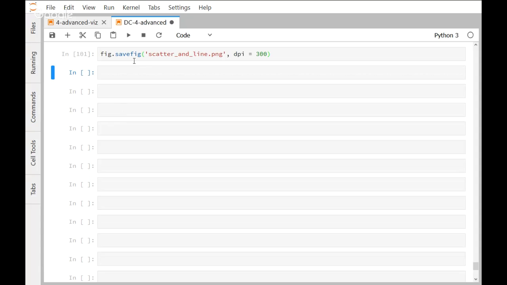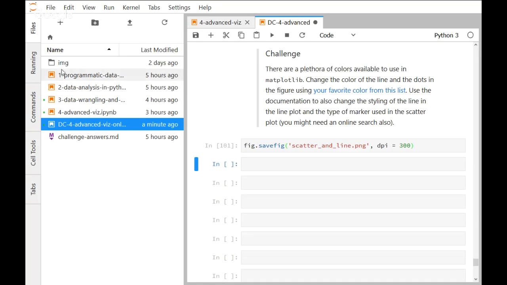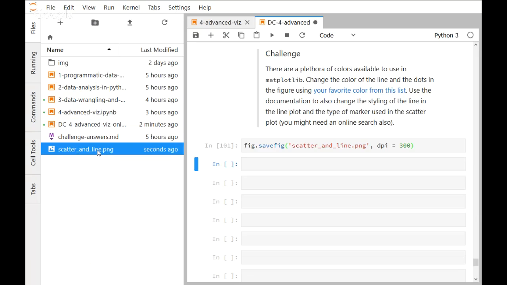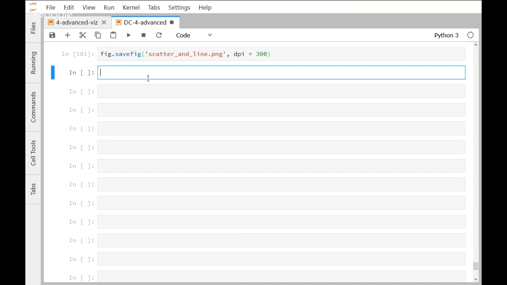It doesn't show you anything, but if you go to files, you can see that it's being saved here. You can save the PDF. Again, the same thing, fig.savefig. If you have different subplots, you don't need to be worried about all the subplots.